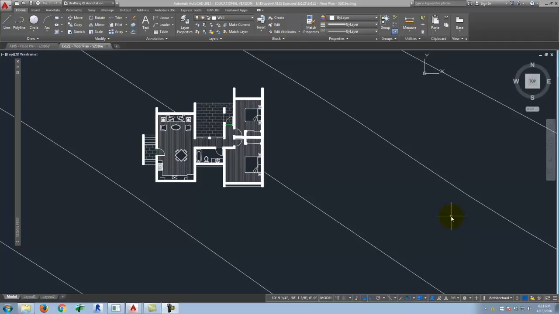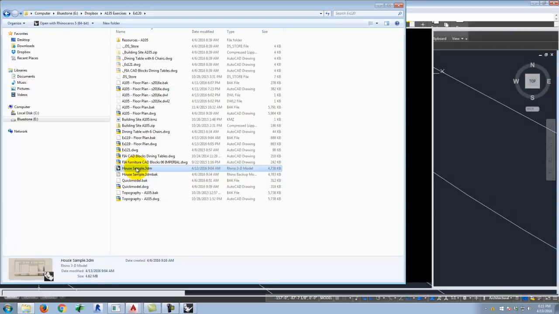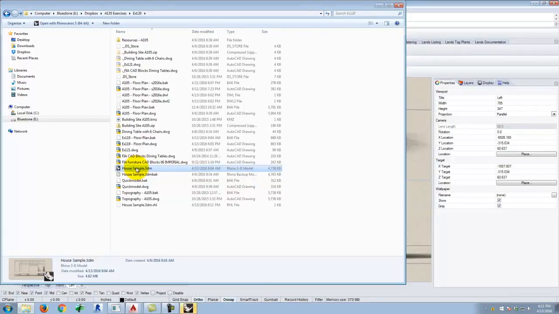In the normal phase of operations, and I showed you guys this briefly, I should have opened it already for today. In today's era, a lot of times we'll build the 3D object first. So we'll model it up in 3D and then slice up the plans and get our building elevations out of it. But for the sake of AutoCAD, we're going to do it kind of the opposite way.